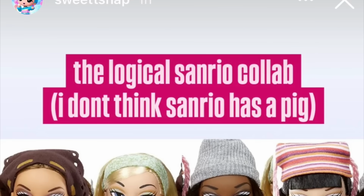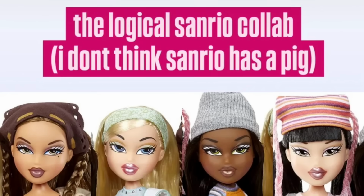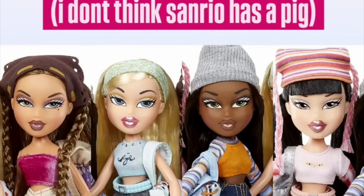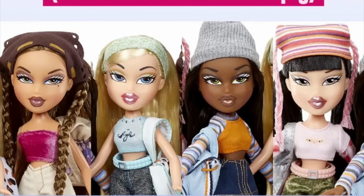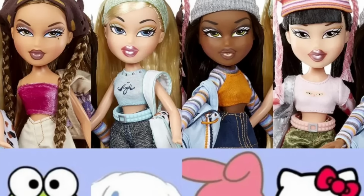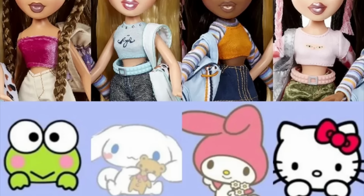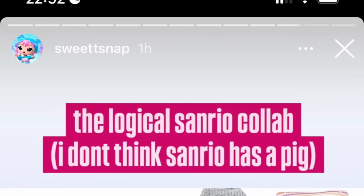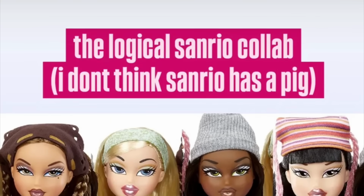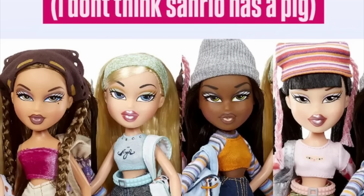And I also feel like the designs obviously have to be good. The pricing, hopefully, is $29.99, so $30. Hopefully they have maybe 2 outfits even. Probably not. Who are we kidding? But hopefully they have layers and cute accessories and new molds and new purses and new shoe molds. I just hope they get the full treatment here because these dolls are going to be massive, depending on the designs and how good they actually end up looking. But I think just on pure name basis alone, Bratz, SANRIO, it should be huge.